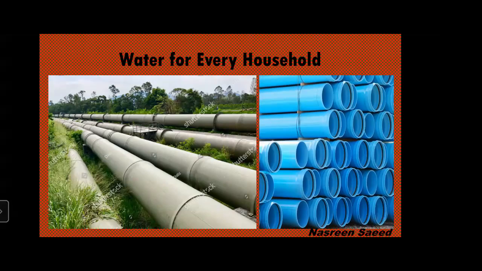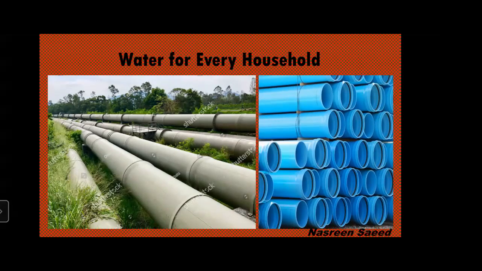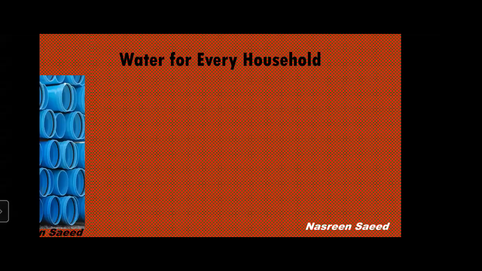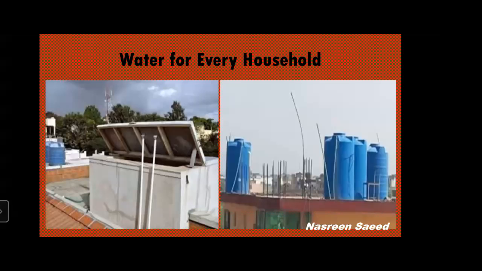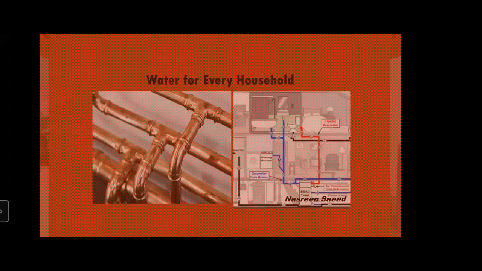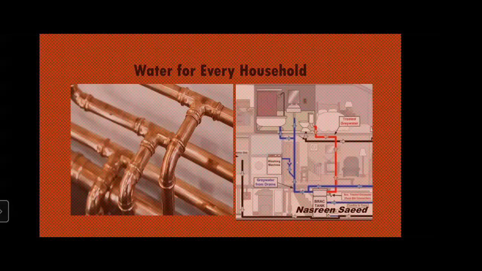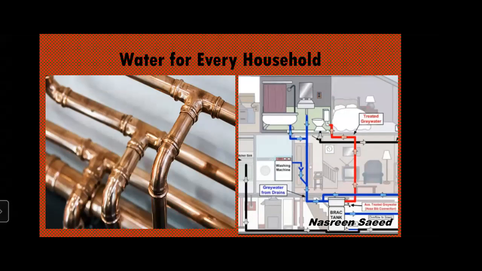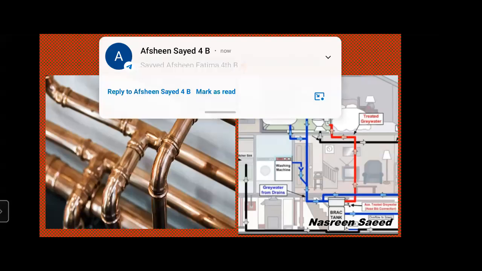Now, large cement or plastic tanks are installed on the roofs of big buildings. This kind of tanks we have seen on buildings. Now, why are these tanks installed? Water from these tanks can be piped to the kitchens, bathrooms, toilets in these buildings. We fill the water in these tanks, and the water from this tank can be used in our houses with the help of pipes. In the house, we can use this water in the kitchen, bathroom, toilets. Okay.